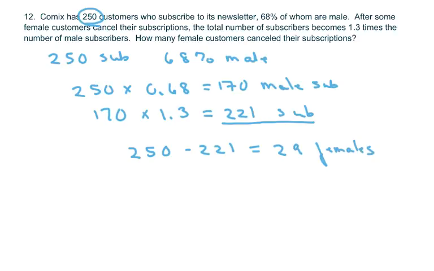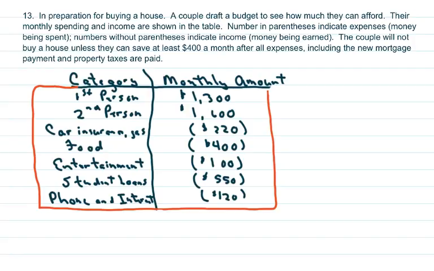I'm going to do the same thing for the next one. Here's the budget. Go ahead and pause this and read this. This is a category. It gave me the two names for the people, and I left it out. So I'm just calling the couple the first person and the second person. So this is your couple, and this is their monthly amount, and these are their expenses. That's why they're in parentheses. So read the problem, and then we're going to try to solve this. And the question is this.